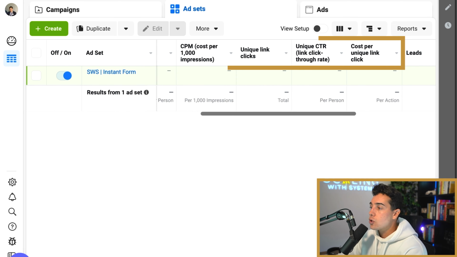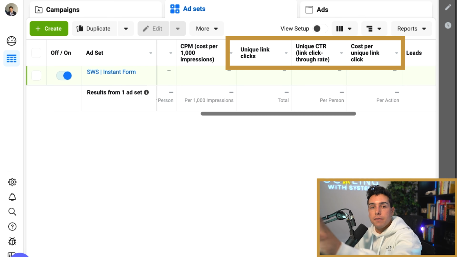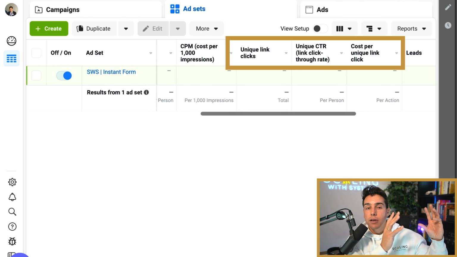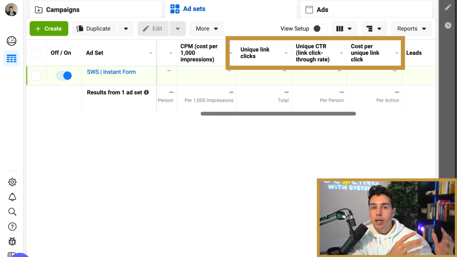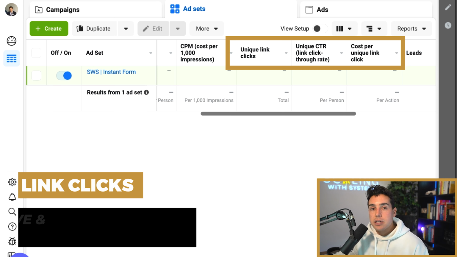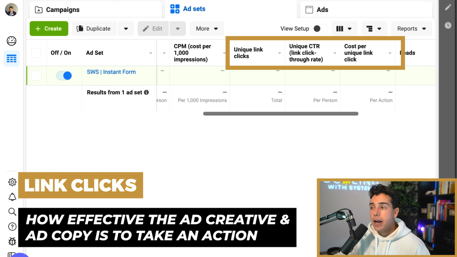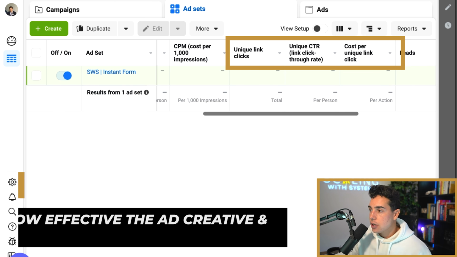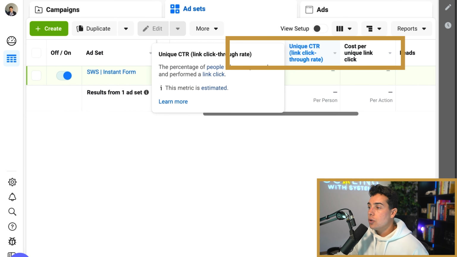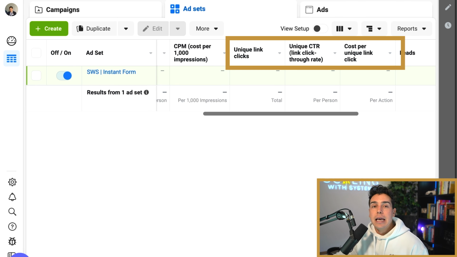Then we're coming over to the actual links themselves. So once again, following a funnel. First thing you have is the reach, the impressions, the frequency, and the cost per impressions. So the audience that we're sending it to. Next is going to be the clicks of the ad. And this is pretty much an indicator of how effective the ad creative or ad copy is at getting someone to take an action. So unique link clicks and unique click-through rates and cost per unique link click is important because it lets us know the effectiveness of the ad creative to get someone to go off of Facebook and onto our own website, or off of Facebook and into our Instagram direct messages.